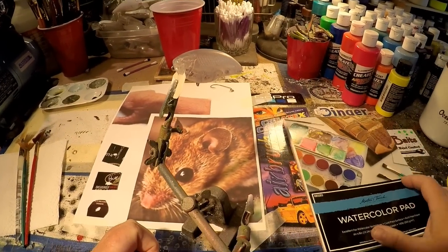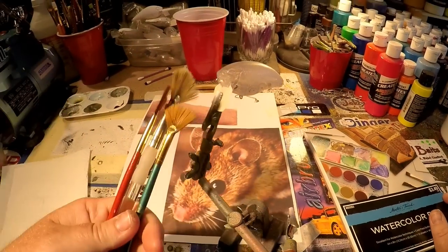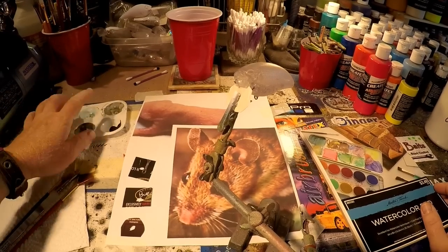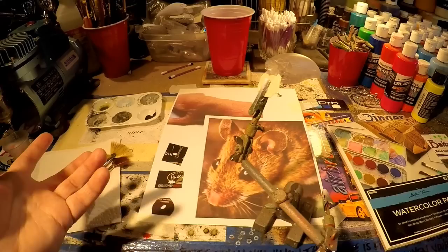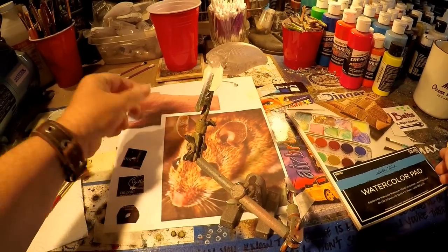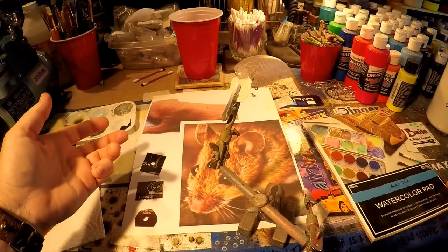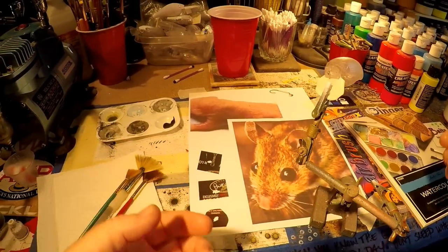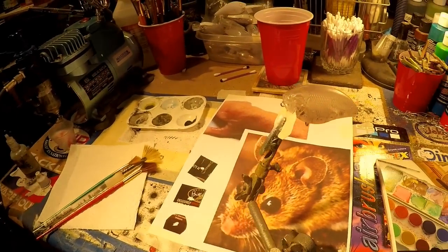The other thing that we have, we've got our fan brushes. I've got a little tray here for loading paints because we're going to incorporate a couple of different techniques. We're going to be using almost like a bri brush that I showed you. We're also going to be using some spray over. We're going to keep it real basic color. So we're going to go ahead and pull our colors out.